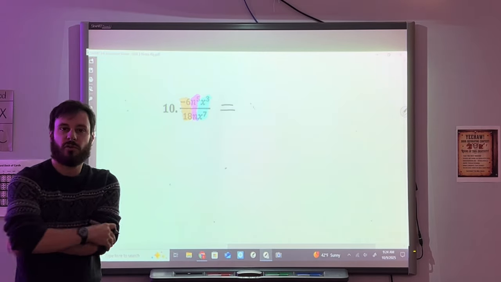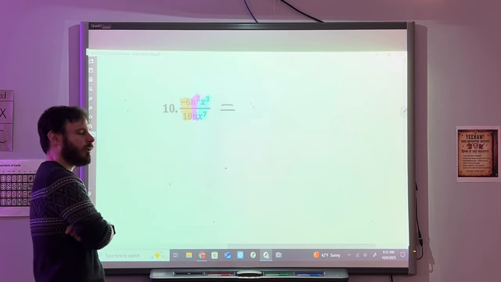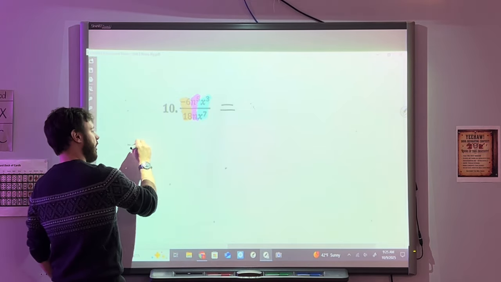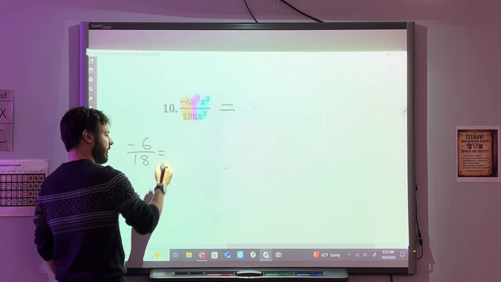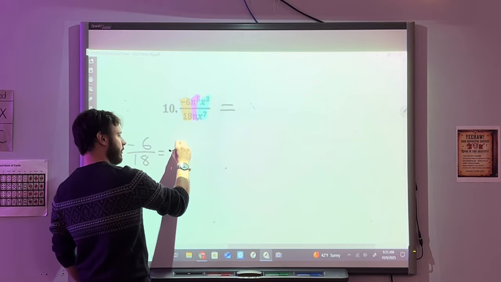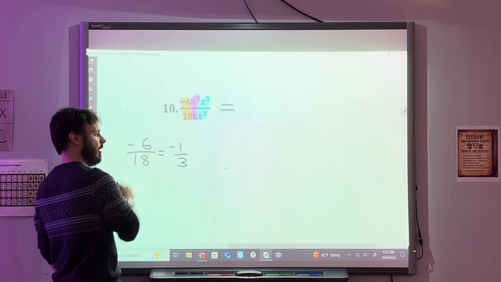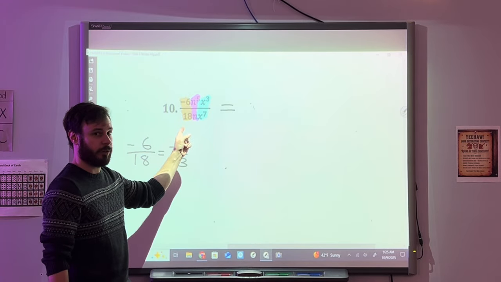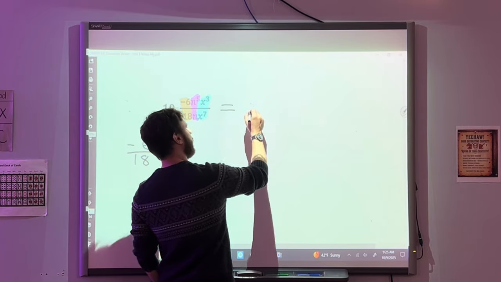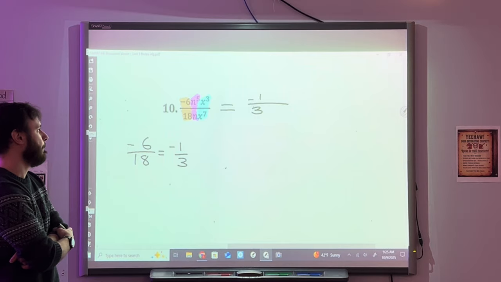Okay, so let's worry about the real number first. I see a negative 6 on top and 18 on the bottom. Don't get confused with exponent rules, okay? Negative 6 over 18 reduces like normal. If I gave this problem to you like 3 years ago, you would be able to put this in your calculator, or you would just know that this reduces to 1 over 3 because 6 goes into 18 3 times, and then you would follow up and make it negative. That hasn't changed, and it won't change here, okay? Don't freak out, don't put like 12 in the bottom or something like that, because you think things get different, because they don't.